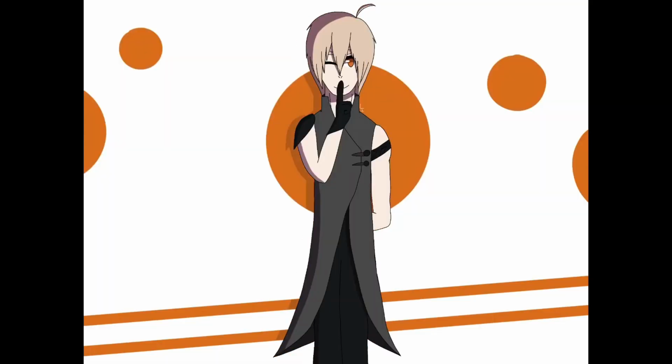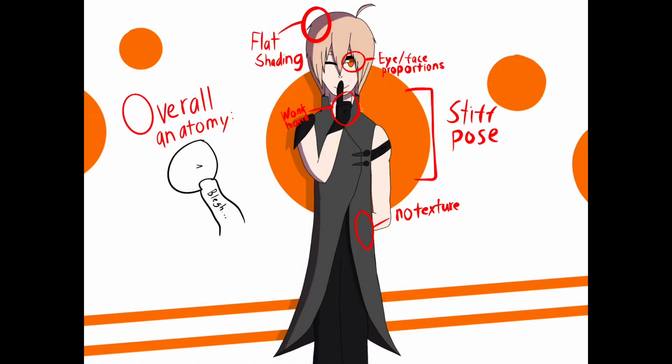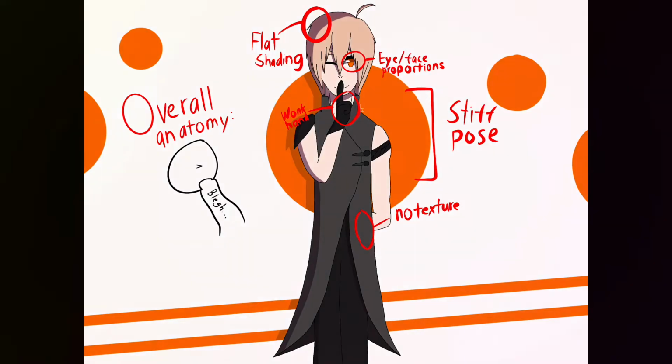So now that it's finally finished, we'll just look at it one more time. And now I'm going to point out some of the big mistakes and things that we could fix overall. So first, the main area that we're going to focus on is shading and highlights, which is going to help add a lot more form to the picture. Anatomy, proportions and posing are going to be another focus. So hopefully I'll get to fixing that. And now let's move on to the new speed paint.